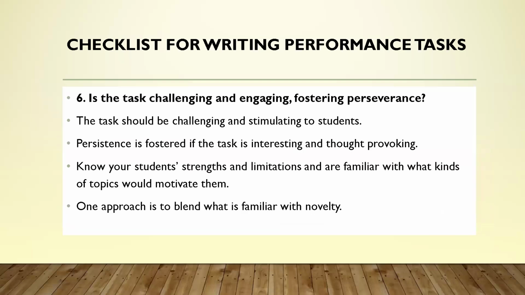Next on the checklist is, is the task challenging and engaging, fostering perseverance? The task should be challenging and stimulating to students. This is more likely to occur when the task is something students can get excited about or can see some relevance for or importance of this task, and when the task is not too easy nor too difficult. Persistence is fostered if the task is interesting and thought-provoking.